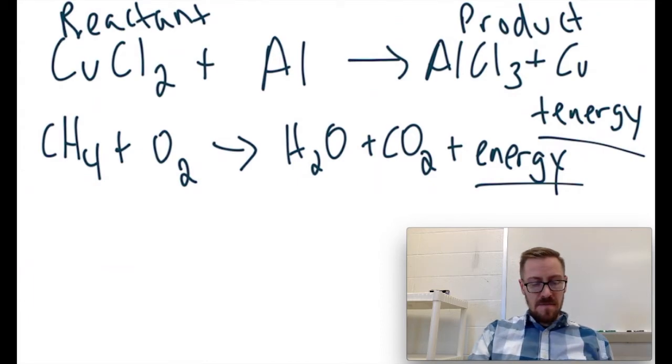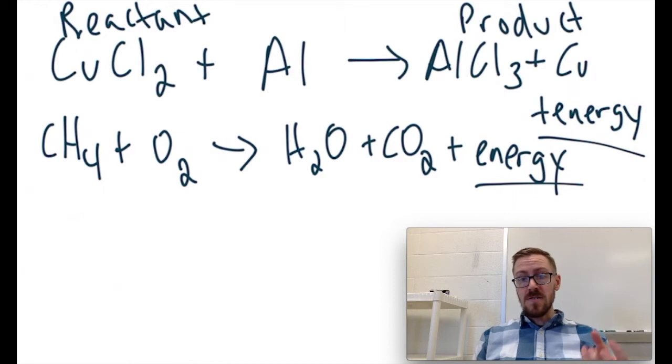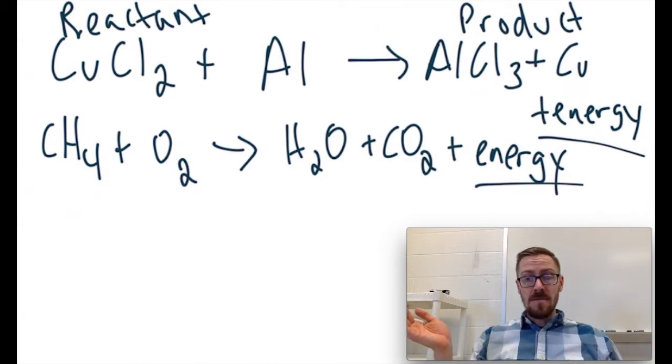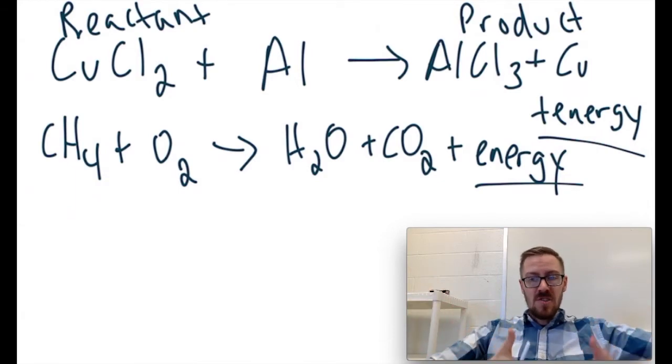This one above, the first one, we put some aluminum foil in a blue liquid called copper chloride, and it made a big fizzing, because it made the water get so hot that it boiled. So it gave off so much heat that it made the water boil. It got really, really hot. That's an exothermic reaction, because energy is coming out, which usually makes the temperature go up.